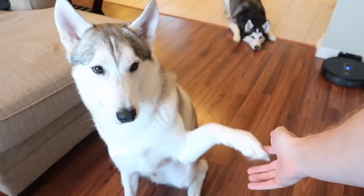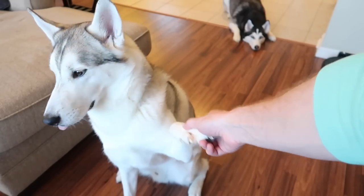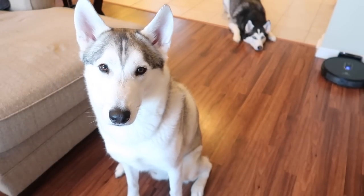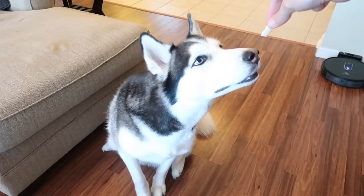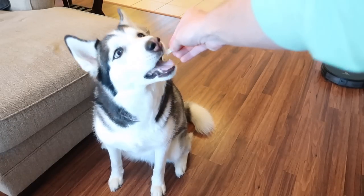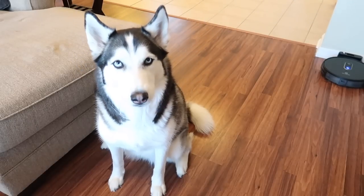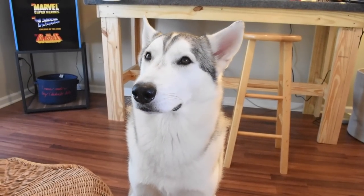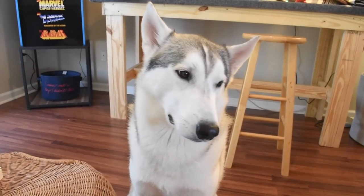This is something that you wanna implement into everyday training. And when you do, you're gonna get your Husky to focus on you naturally. You're not even gonna need a treat anymore. So you could just say, focus, and boom. You have their complete attention, and if you need them to do something, or perhaps they're in a situation that's unsafe, they'll be able to listen to you and not be distracted by other things around them.